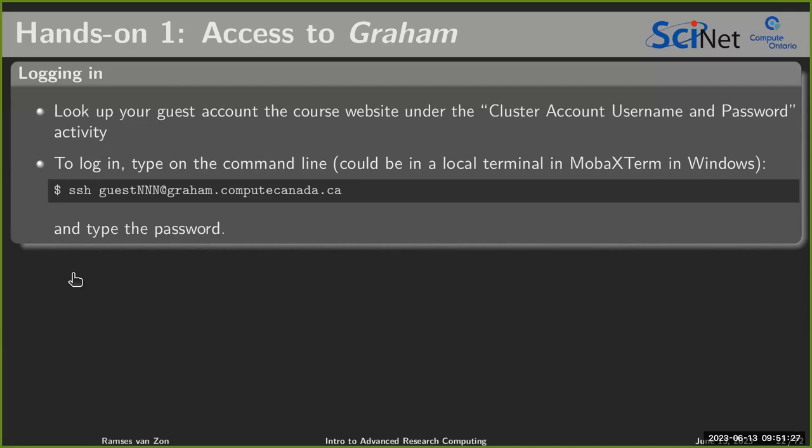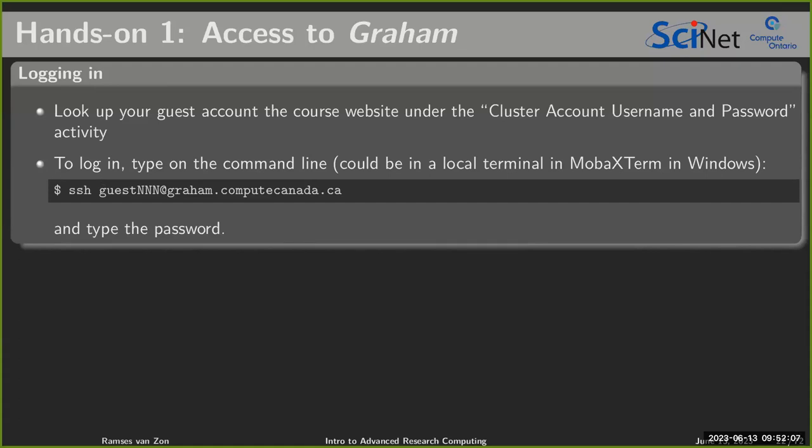Yeah, so somebody's asking about a key fingerprint. Yes, it is important, although with guest accounts, I guess you can trust it. The first time you connect with SSH, SSH is fairly secure. The first time you connect with SSH to a server that it doesn't know yet, the server is going to send a fingerprint. It's basically a number or a hexadecimal string that identifies the host. And then the SSH client, so your computer, is supposed to check if that is the right number for this host, but it doesn't know it yet because it's never contacted it.